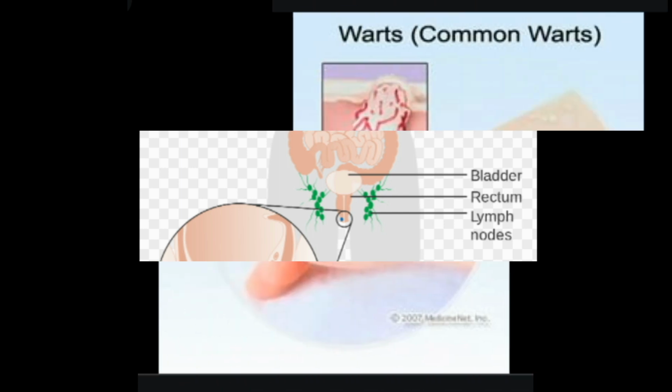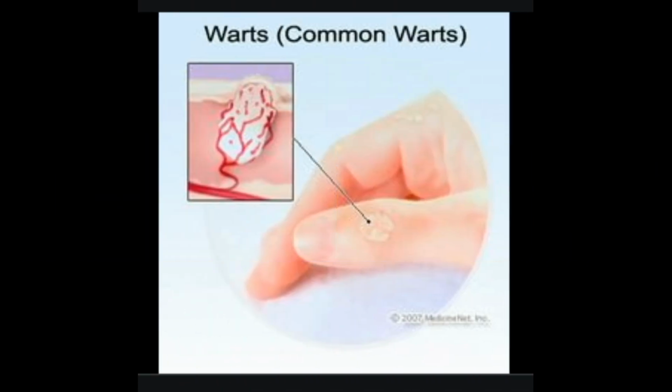Disfigurement. People with weakened immune systems may develop unappealing clusters of warts on the hands, face, and body. Infections can occur if you pick or cut a wart. Breaks in the skin allow bacteria to enter. Pain. Most warts don't hurt. But plantar warts can grow inward into the foot and be painful to walk on. You may feel as if there's a pebble under the skin.